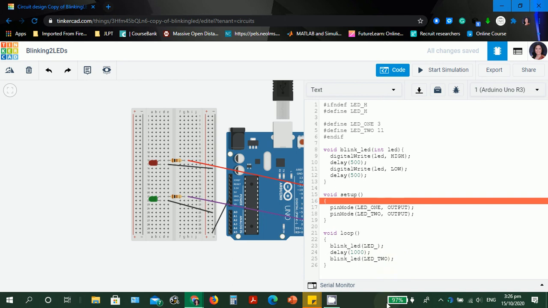Okay, let's make it 2. So LED 2 is color red and LED underscore 1 is color green. So in the original, green will be the first to be controlled by blinking, and then next is the red LED. So let's see.